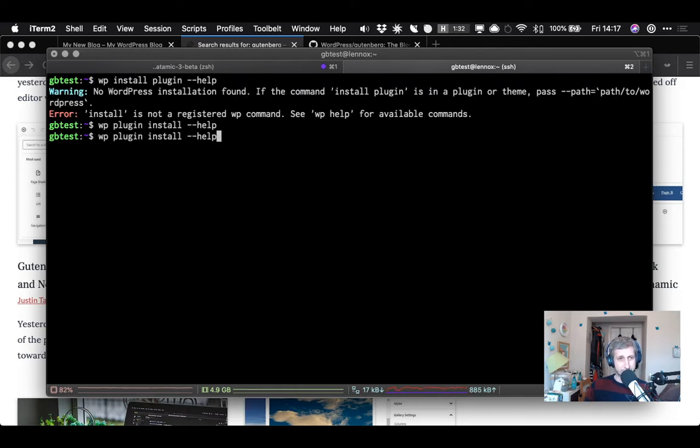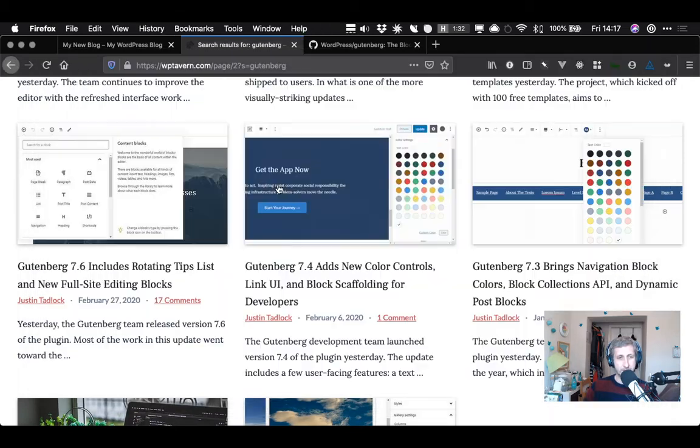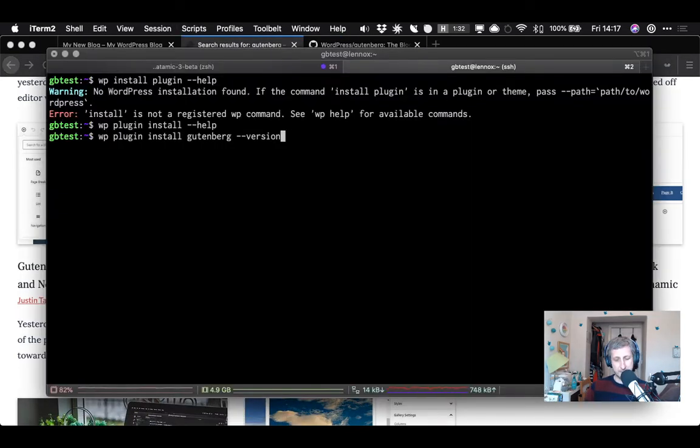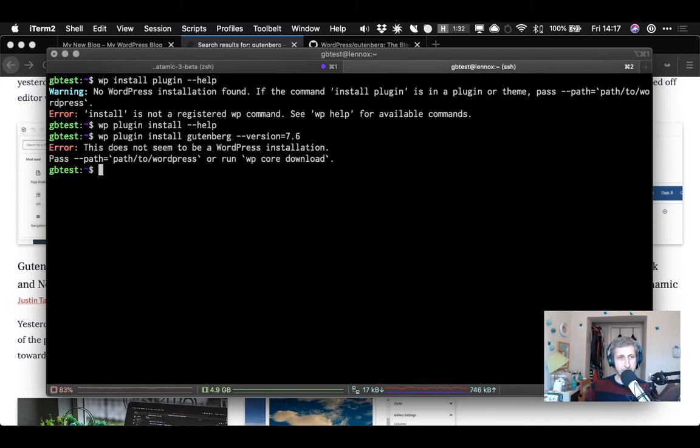So I'm assuming this is called Gutenberg, and we want version 7.6. Need to be in public HTML.